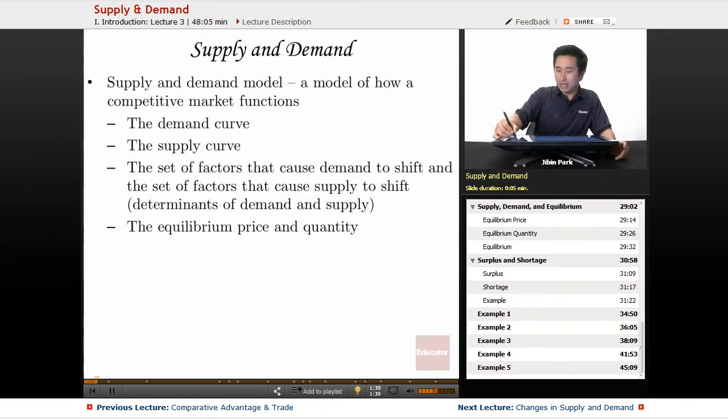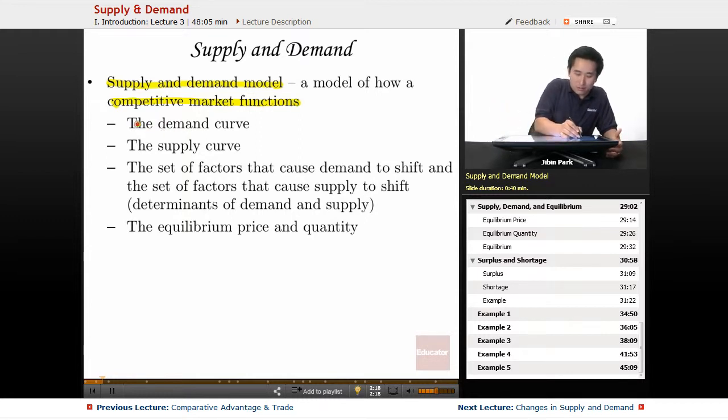So supply and demand. What exactly is supply and demand? The supply and demand model is a model of how competitive markets function. Whether you're talking about gas prices or the market for textbooks, whatever it is, supply and demand is usually going to be able to answer how a market functions. You have sellers that want to make a profit, and you have consumers that want to get the most bang for their buck. So you have these contrasting forces, and a free market works when sellers and consumers meet together, right?